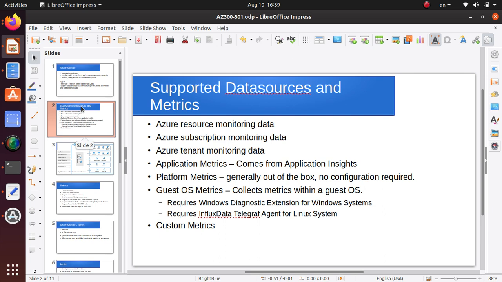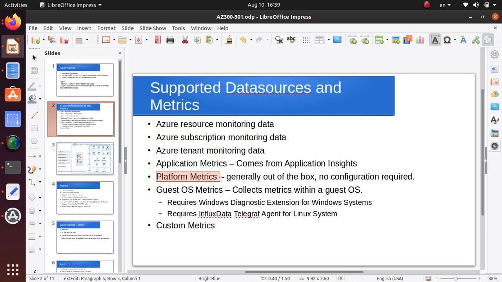Application metrics that come from Application Insights are also available from the Azure Monitor. If you think of this, the resource monitoring data is really a type of platform metrics. These are generally out of the box and you don't really need too much configuration to get this information.